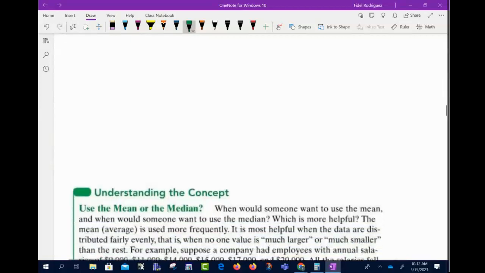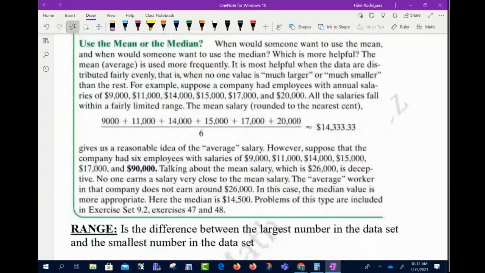So, guys, it's always a good idea, when you're going to take your numbers, to put them in order from smallest to biggest, because if you have to find the median, it's already there. Y'all, the one thing I want to mention is when we have a bunch of numbers together, a lot of times the median is the more accurate number.